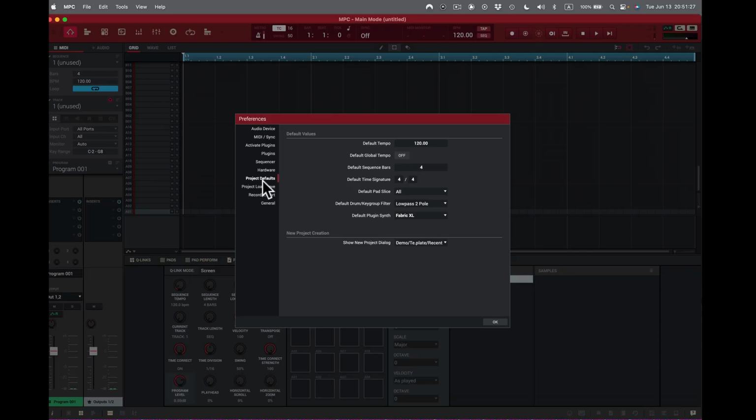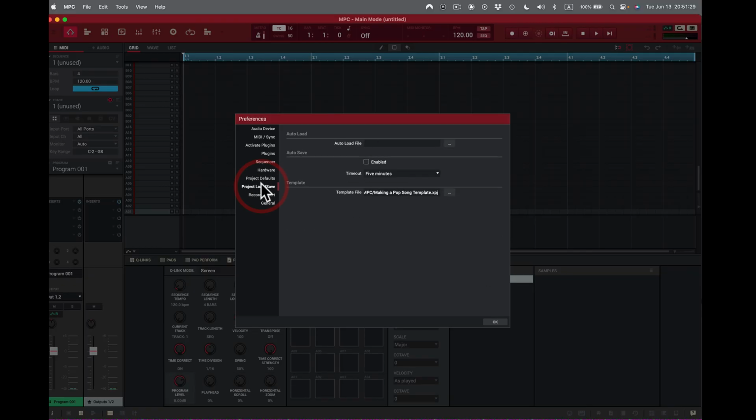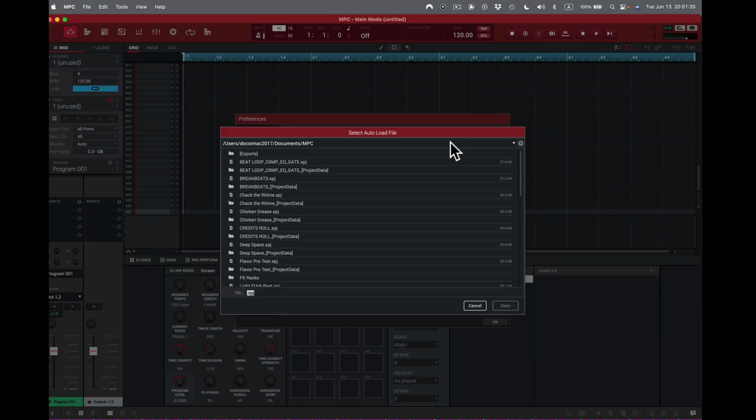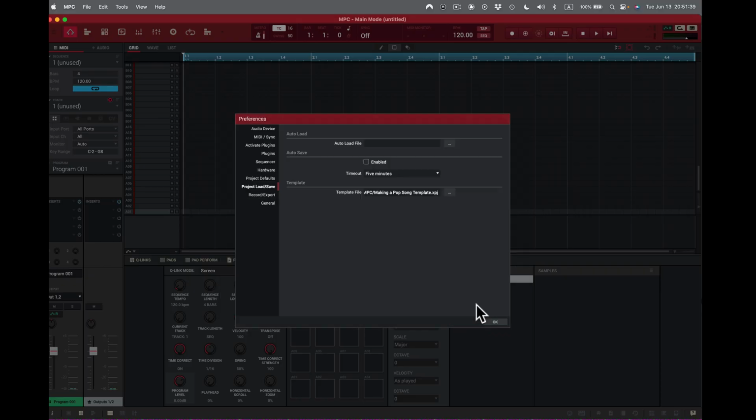Okay, so next we have here is project load and save. It's pretty simple. I can have auto load, right? So it would just load in a project I select. Let's say I want it to load every time with the same project. Cancel that out. I don't like that unless I got a project I'm working on. Currently, it has to be worked on. Like, let's say I'm doing a big song or film score or something, and I have a big project I need to do. I want to do it every day. Sure, that's no problem.